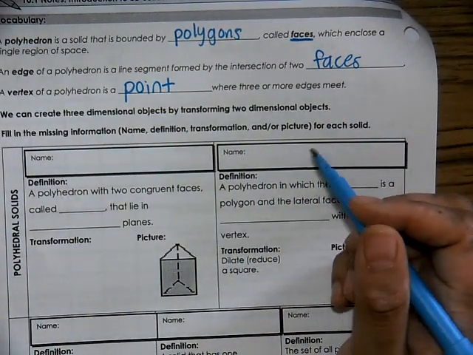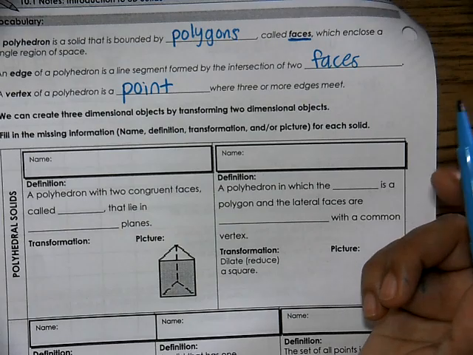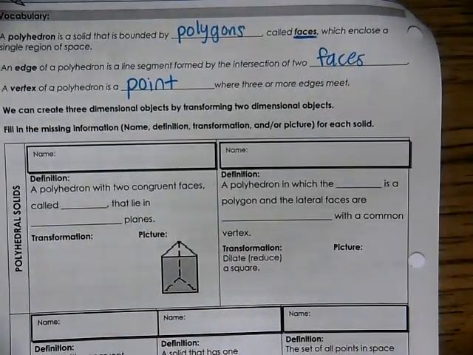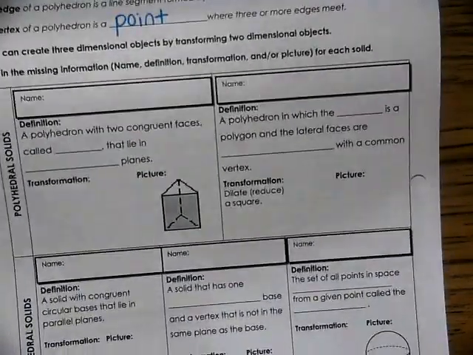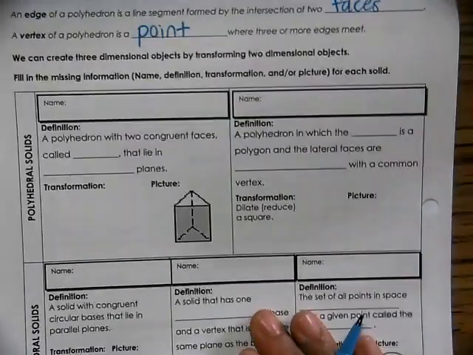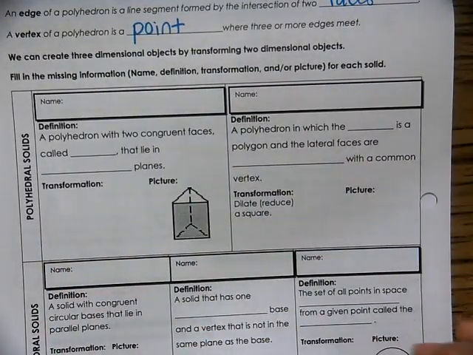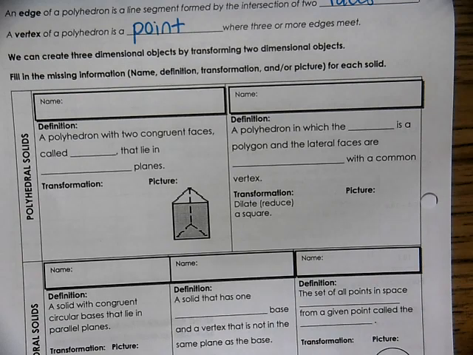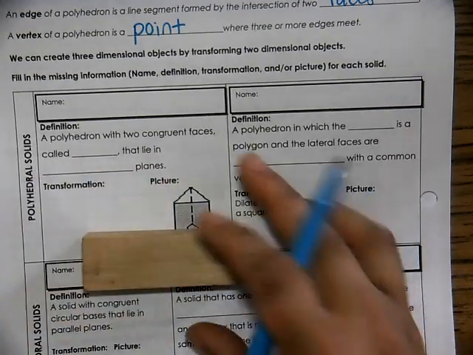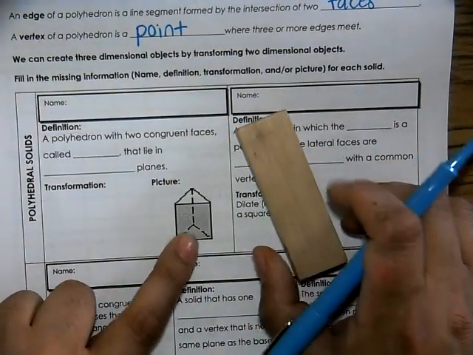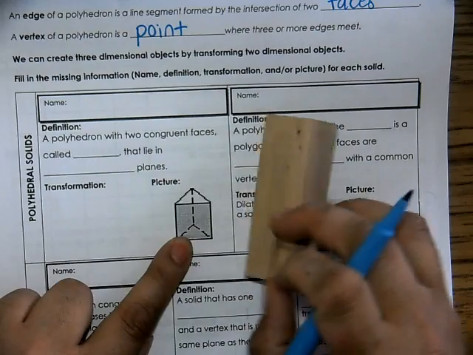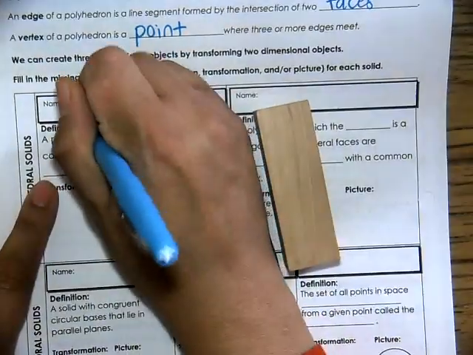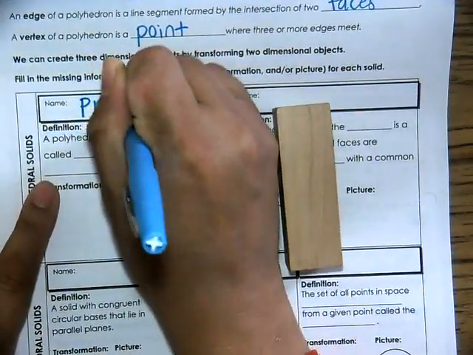And we can even draw a picture, or maybe a picture will be included for us for each of these solids. Because although we are not finding the surface area for a couple of them, you should still know how we can create all of them, and you should know the names of them all. So here's the first one. And let me get an example just so you can see at the same time. This is an example of, not exactly this picture here, but this is also called a prism. So the name of this is prism.